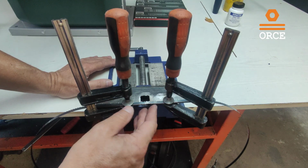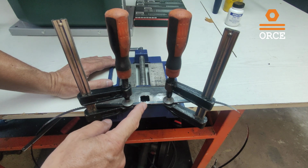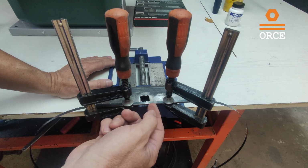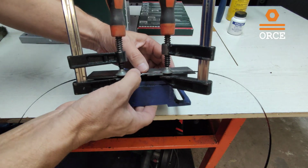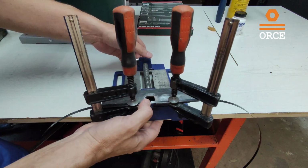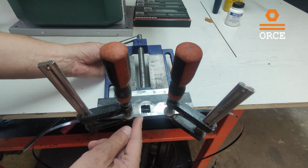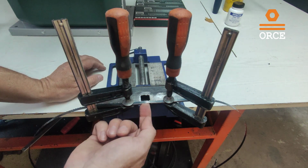So this is the complete setup for the jig for brazing the saw blade. We are going to do the actual soldering outside, but I just want to show you here because I have better conditions for filming this. As you can see, the teeth of the blade are aligned. Also, we have a straight line between the two pieces of the saw blade. So this is the setup that we are going to use.